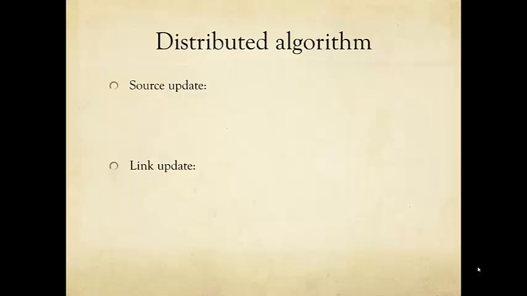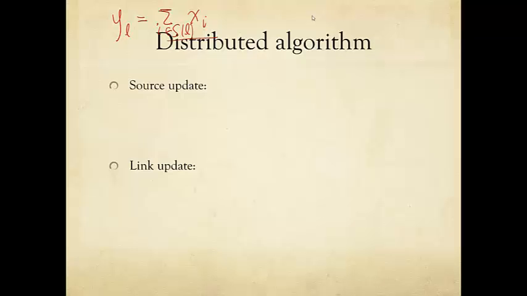What is that distributed algorithm? First, let's capture two shorthand notations. One is if you sum up the rates from those sources that belong to the set of sources using link L, we call this Y sub L, the load on link L. It's just shorthand notation of summing the rates from the right sources.